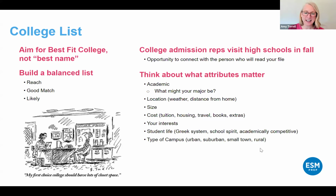But when you're looking at fit, we really want you to think about what attributes matter to you. What kind of academic programs are you looking for? If you're really excited about sports journalism, you might want to dive a little deeper into the programs that some schools offer to make sure that you can really engage in that to the fullest extent. You might be more of a generalist that just wants to use the opportunity to explore your academic options, so maybe a program like that would be a better fit. Location is a big factor for a lot of people. Some people want to go where it's warm. Some students want to stay close to home. Some can't wait to live in another part of the country. You just have to figure out what that means to you.